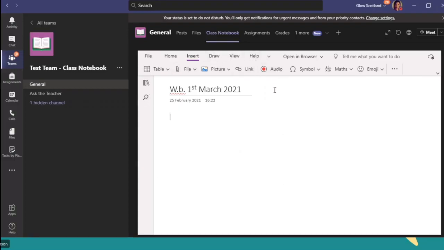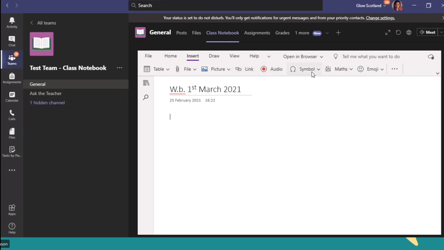And you can also insert audio, which is absolutely fantastic for feedback. I'm posing this particularly for young learners who maybe aren't able to read yet, or have reading as a barrier to their learning, because if you can insert some verbal feedback, then they can listen to that and take that into account to improve their work for next time.